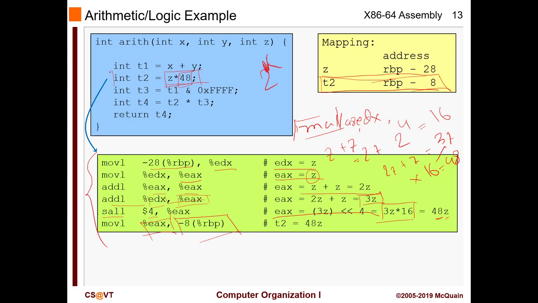So this part of the code is done by this. It optimized the whole constant part and tried to avoid multiplication as much as possible, because if it tried to do a multiplication directly, it would have taken more CPU cycles than this. That isn't very intuitive, but multiplication is a very costly operation.